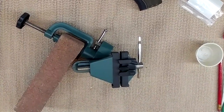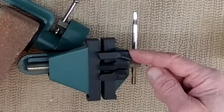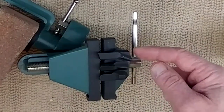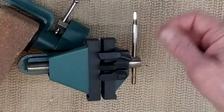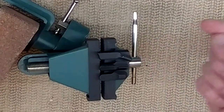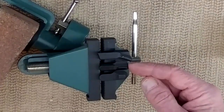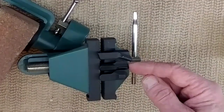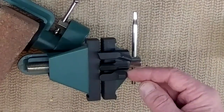Here we have an example of three different sizes and different manufacturers of slide release. The top one is the Canik slide release — it's more ergonomic to your thumb, and we think this is a copy design from the Jericho from Israel. They have the same one, a bit shorter, but the same design and Canik probably copied that and made it their own. This is now the best one because it's even longer than the Jericho. The next one can be found on full-size CZs like the SP01 and the Tanfolio. And then you will find a smaller one on compact CZs — the CZ75 as well.